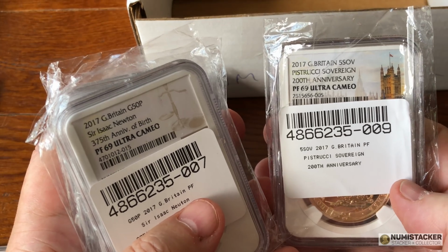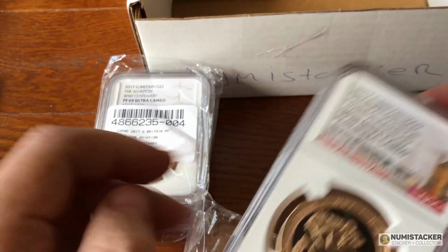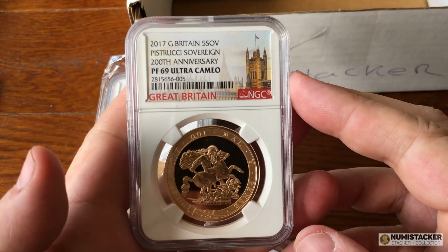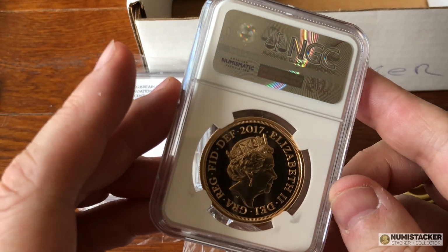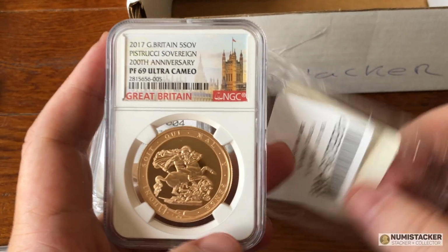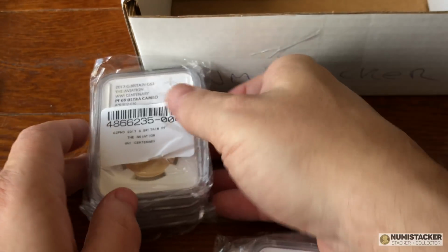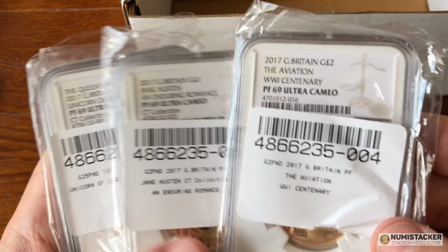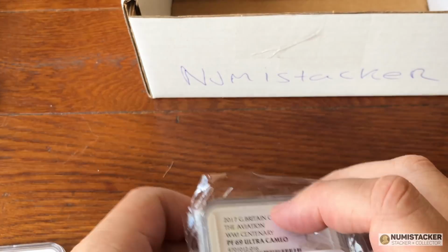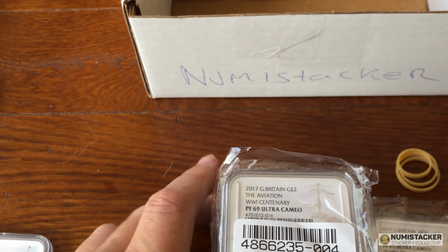If they make a decision that it can't be, then there will be no charge for those particular coins apart from tier fees, postage and all those kind of costs, but the actual cost of conservation won't be charged if they appraise it and they decide that the coin would not merit a full conservation. So they looked at all these coins and they basically put them back to me and said that they don't think that they would do better than 69 if they were reconserved. So it's something that may be worth doing for some things, maybe not worth doing for others, but it is something that could potentially work for you to get a 70 at some point.